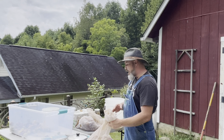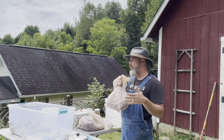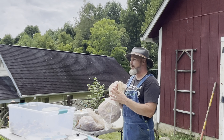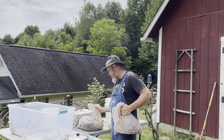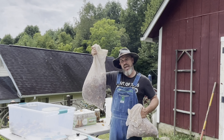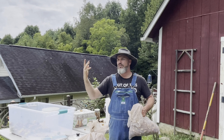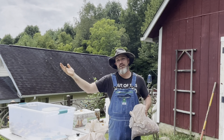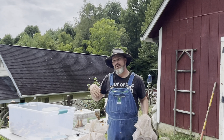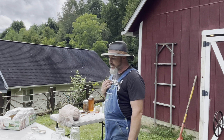With this leftover pomace, some of it I'm going to feed to our pigs, goats, horses, turkeys, and chickens for a little treat. But with the other bag of pomace we're making apple cider vinegar, and it's so easy. I really love this whole cider pressing because there are so many products I can make from it. So let's go ahead — we're going to feed the pigs and then we're going to make some cider vinegar.